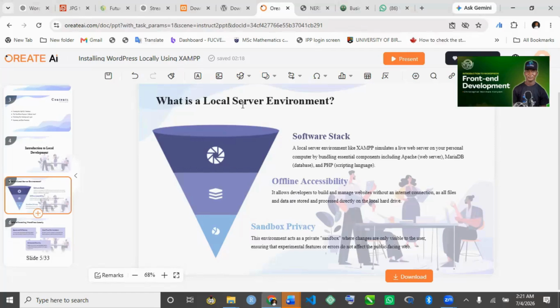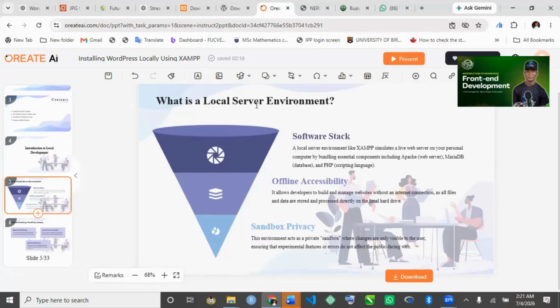So some of you might ask, what is a local computer? A local computer simply means your own computer. It's your own computer. That's why it is called a local computer. No one can have access to what is inside except you. So now let's look at what is a local server. I'm trying to break down everything word by word so that we understand where we are heading to.